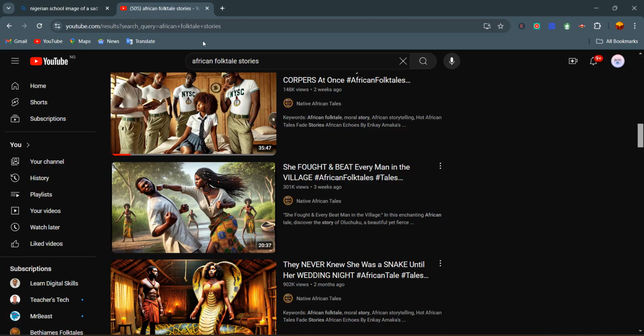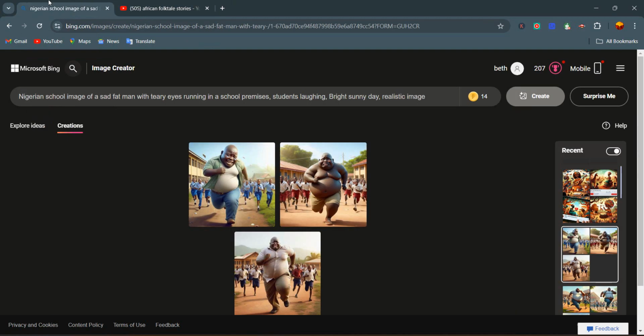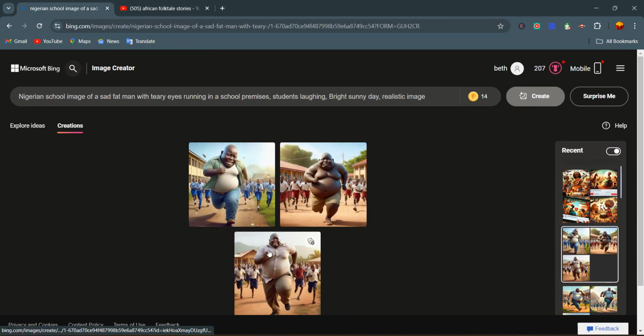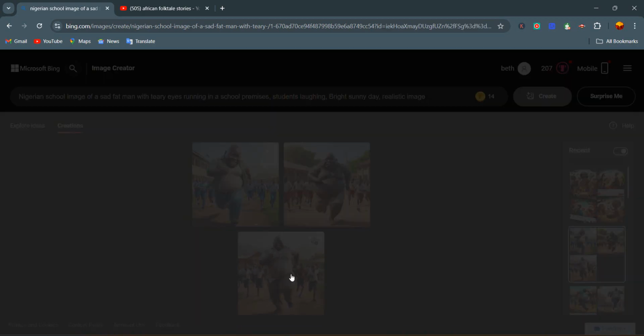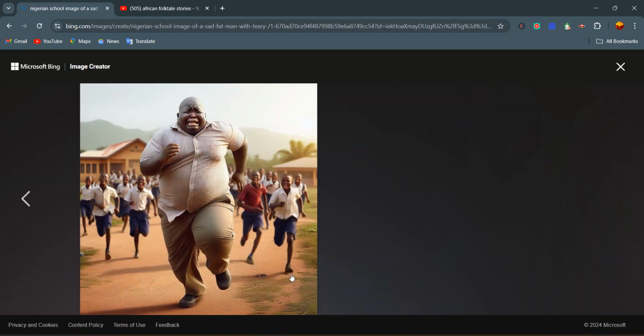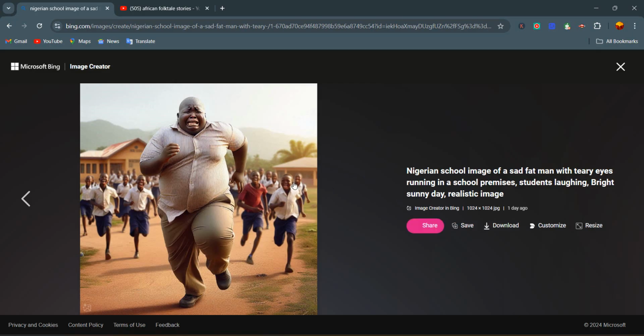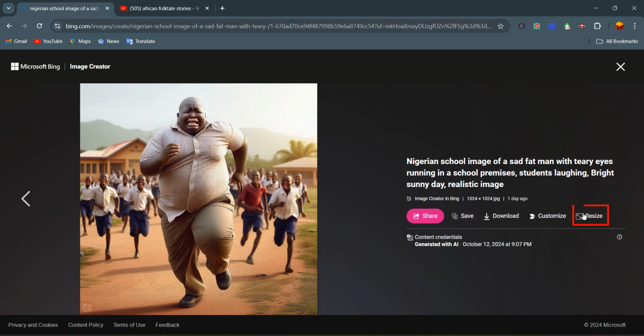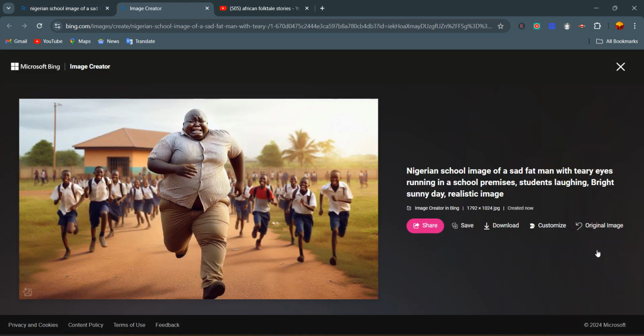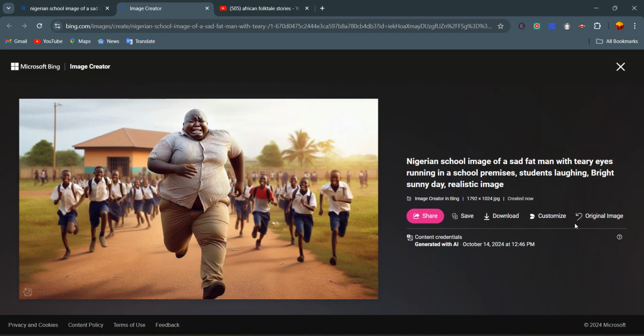Alright, so this is what we're going to do now. You come over to your Bing after searching for your image, and you've gotten the particular image you want to use. Let's say I want to use this. All I have to do is click on it first. When you click on it, it's going to pop up, and you see some other options right here. You find the resize here. You click on the resize, and then you can convert it to landscape. Looking at this, you notice that it has converted it from the size it was to a landscape image. It is just so simple and short.